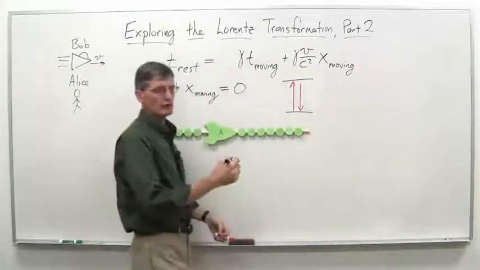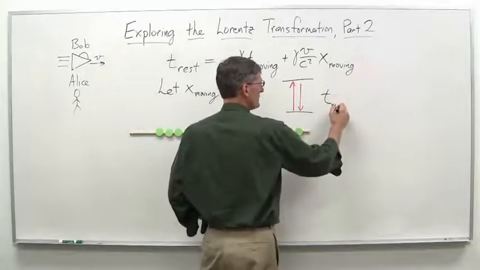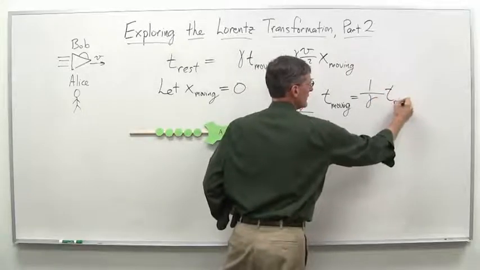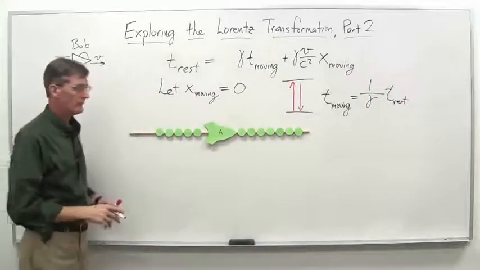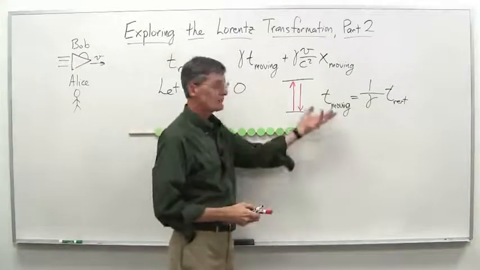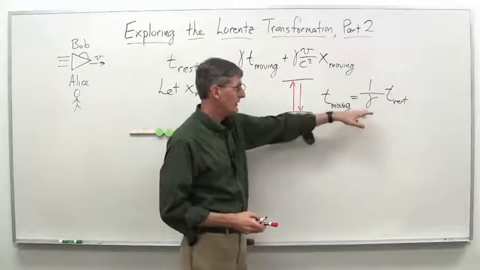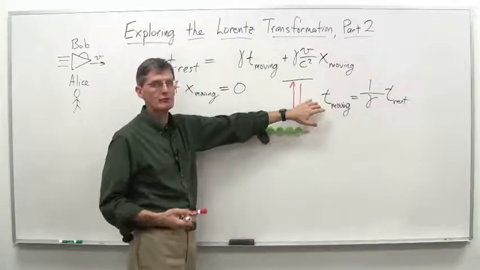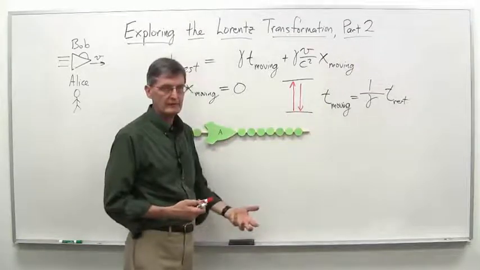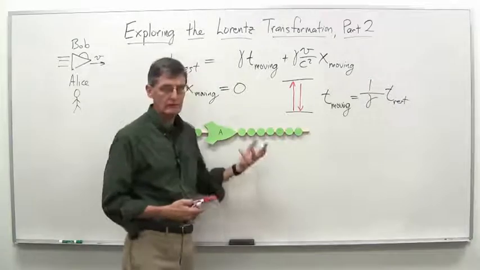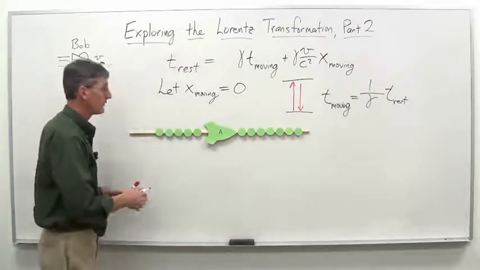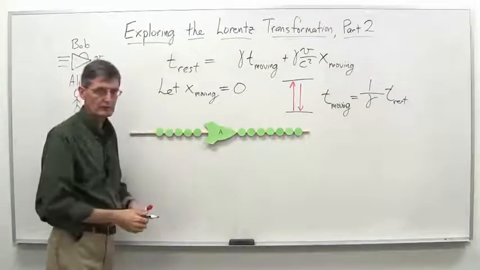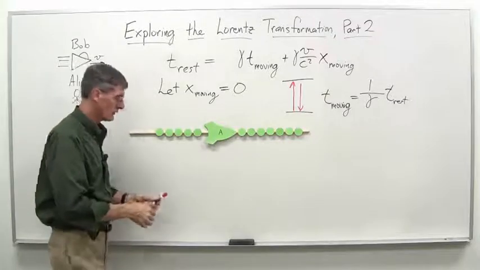And so the way we wrote it previously was something like this. We said time in the moving frame equals 1 over gamma times time in the rest frame. Obviously, you can write it either way there. But this emphasized, for us at least, the time dilation effect, gamma being greater than or equal to 1. So the elapsed time in the moving frame is slower than in the rest frame. Moving clocks run slow was how we termed that. So the Lorentz transformation equation checks out. It gives us our basic time dilation result that we derived earlier.